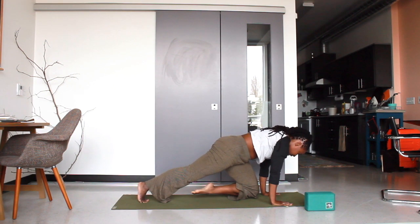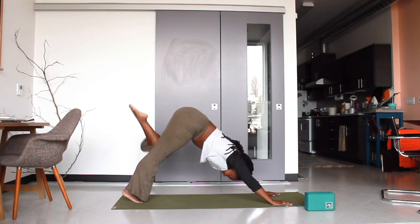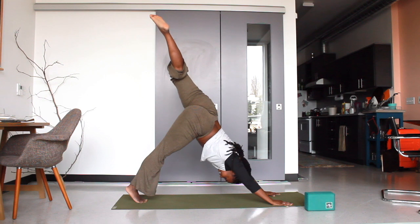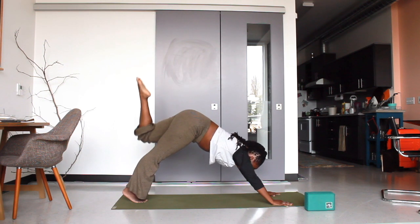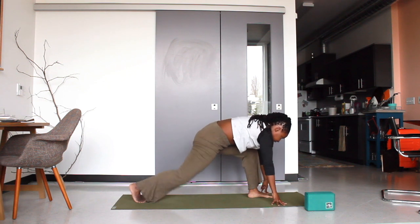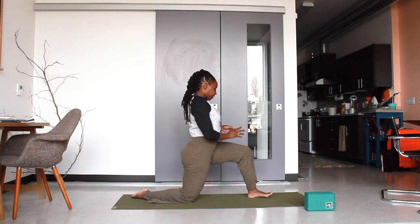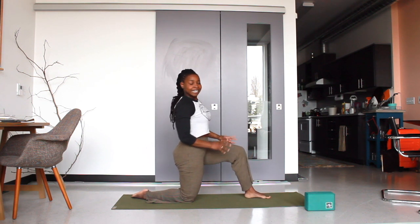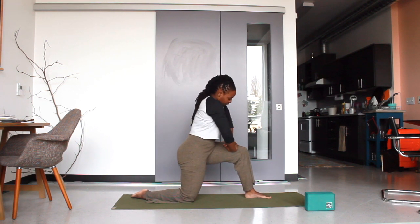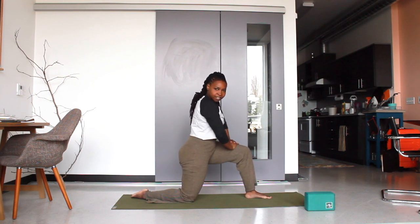Hover the knee down above the mat. Inhale, draw it back into the belly, and three-legged dog. Exhale, feel that engagement, knee to the nose again. Gently step it through. Drop the right knee to the mat. And interlace the hands onto your left knee again. So not directly on the knee, but more on the thigh, just for stability.